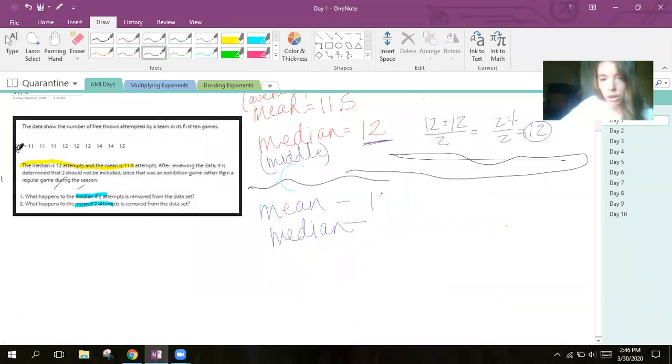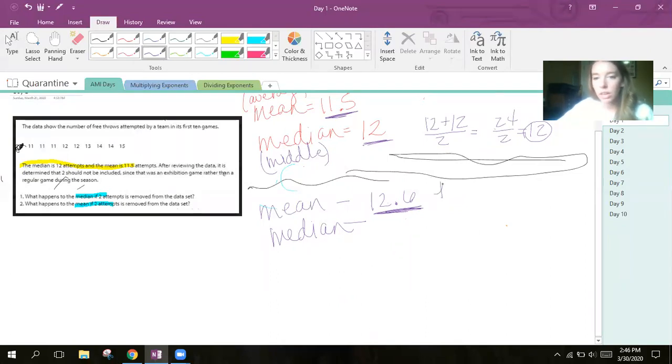Okay, so we get 12.5 repeating, so we can go back over here to our notebooks, and we get 12.6. We'll just round it. Okay, so it says what happens to the mean if it's removed. You can just come over here and say it went up, because we can see up here that it was 11.5 and now it's 12.6. So because it took out that lower number of free throw attempts, that was pulling that data down and bringing the average down, when we removed it, it increased it.